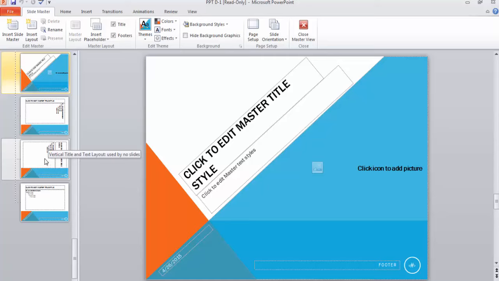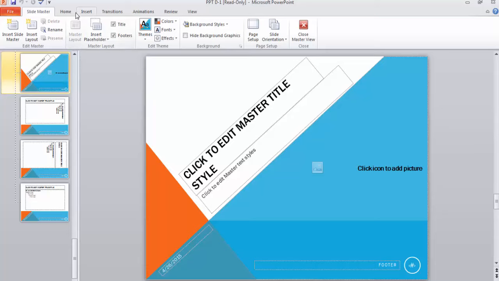This one is not used on any slides. This one is not used on any slides. So if I want to change every place that uses this one slide, I change something on this slide master. Everywhere that this slide is used, the change would occur.